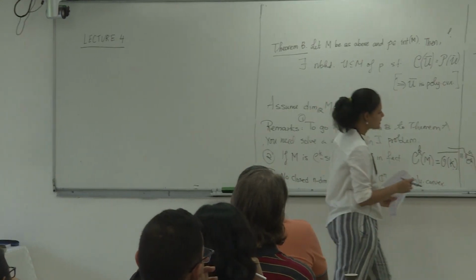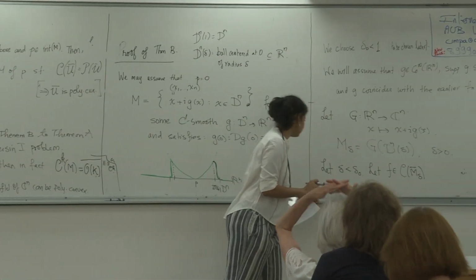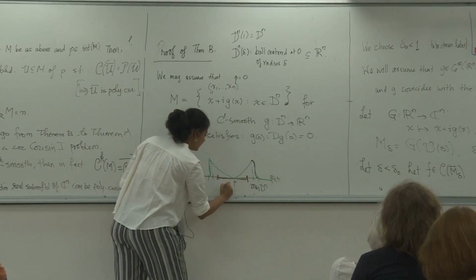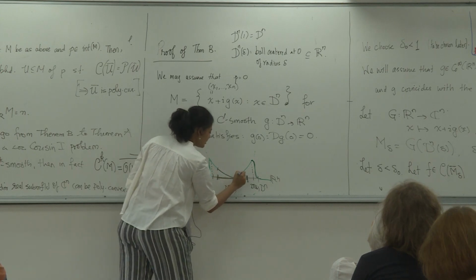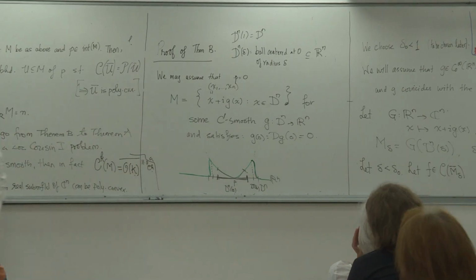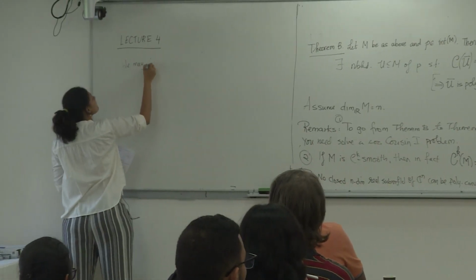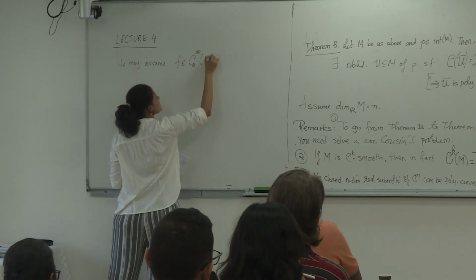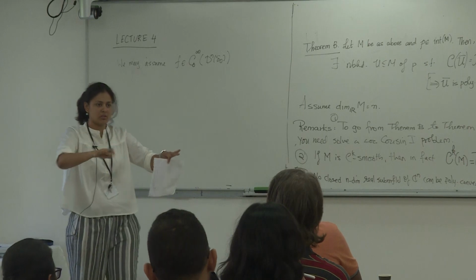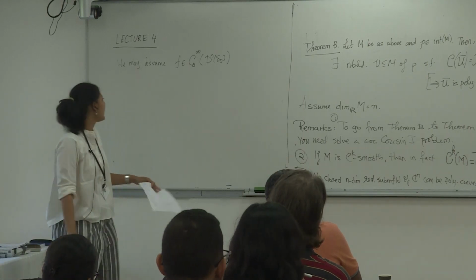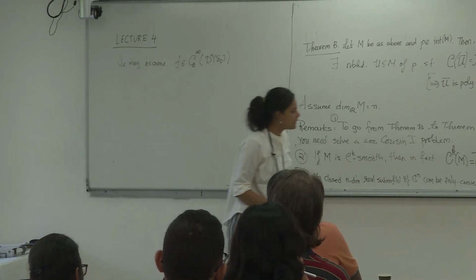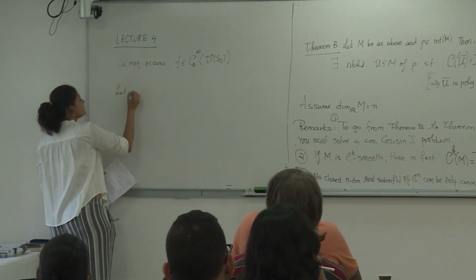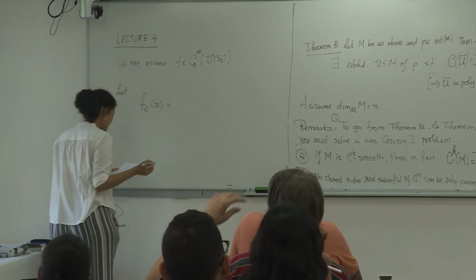So I have Dn delta naught, and now I've taken a smaller disk over here, Dn delta, and I have a continuous function over here. Once again, I can use a cutoff function and assume that it is compactly supported in this larger disk. I'll keep it as it is on the disk of radius delta, and then cut it off and make sure that it's compactly supported in this disk. This is just a minor thing that we need to do to make sure that our integrals are meaningful. So this is the procedure. Let f epsilon of z, and I'm sure you've come across these kernels before.